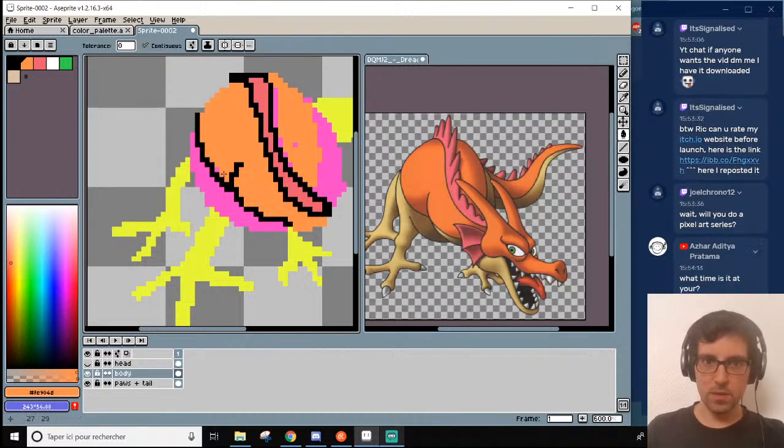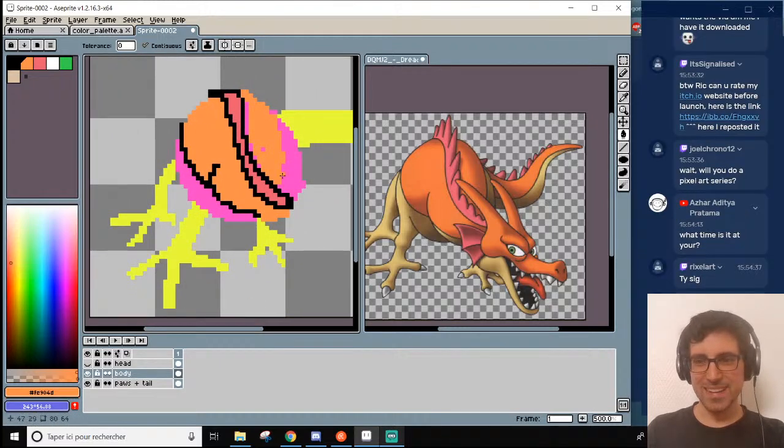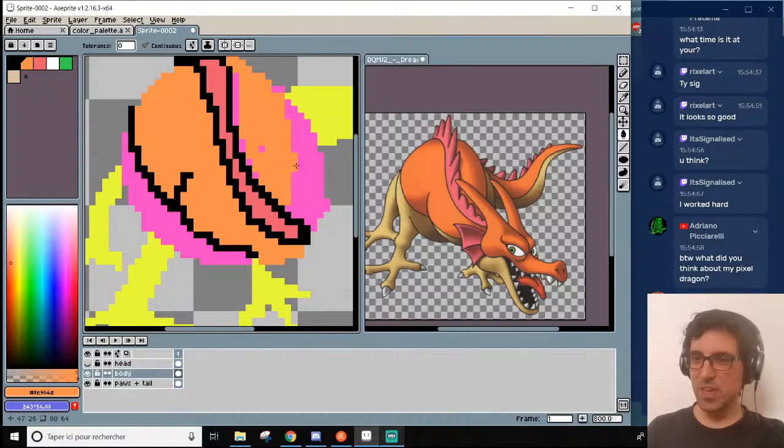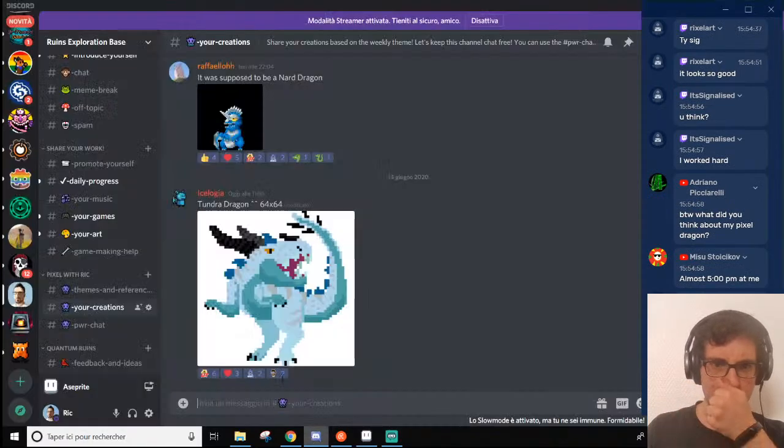But we're already giving, like we already have this. Looks good, thank you. Who is Rixel art, by the way? What is? It's sick, isn't it? Almost took me out of my time. By the way, what did you think about my pixel dragon? Wait, I'm not sure. Did I see yours?